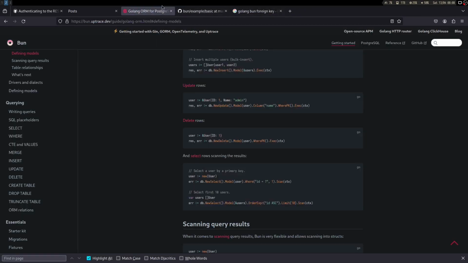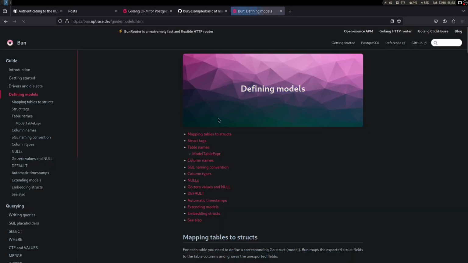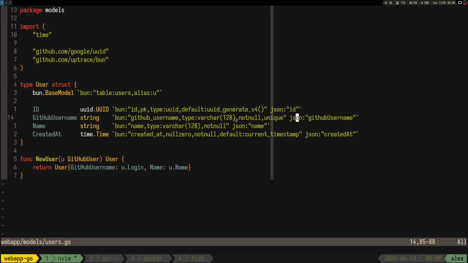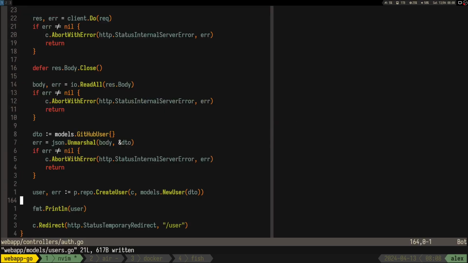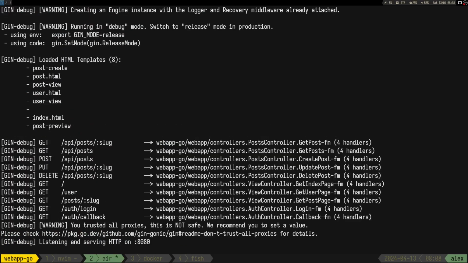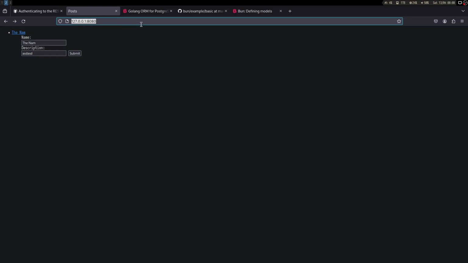I did ban tags. It's incredible. So we have unique. Okay, so yeah, I mean, should be unique. Should be is a good word. So famous last words. Let's see what happens if we do auth login.